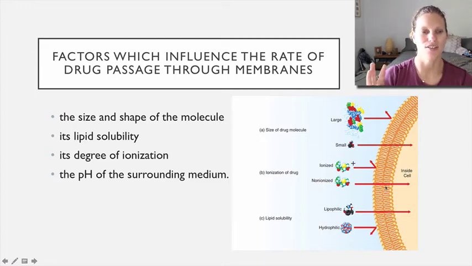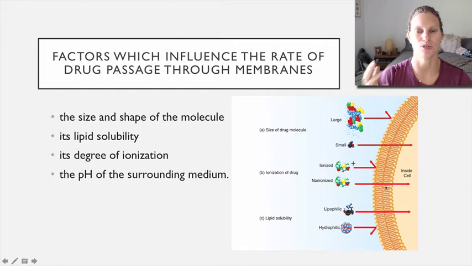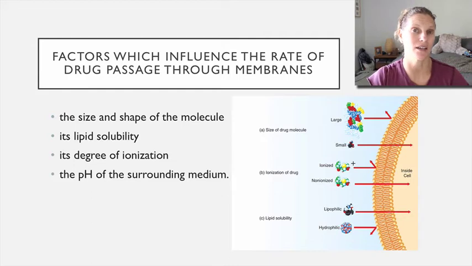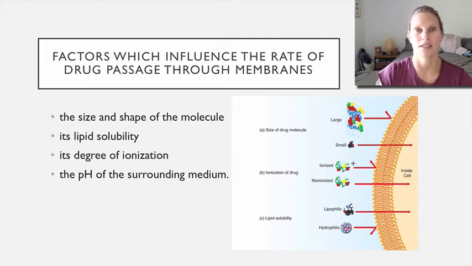So the big things that are going to affect how effectively a drug is going to be able to get to its target is whether or not it can get across a membrane, right? If the target is any place other than where you put it, even in the case that when it's where you put it, it's got to get to the receptor, which means it's going to have to traverse a few membranes. In some cases, many membranes, in other cases, not as many, but it's still got to get out of one place and into another, which means it's got to cross some membranes.